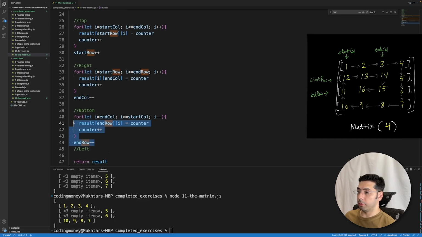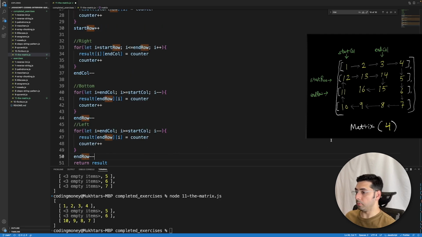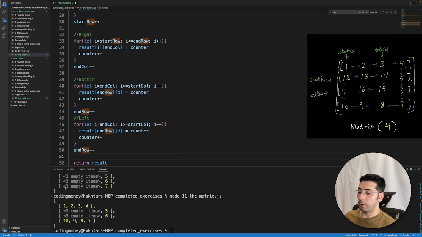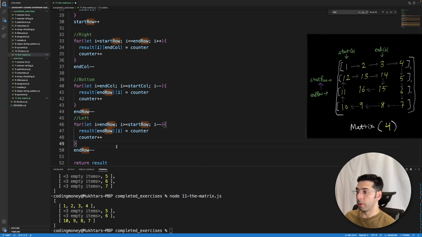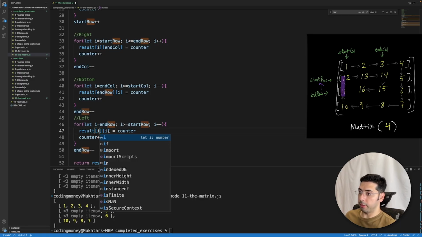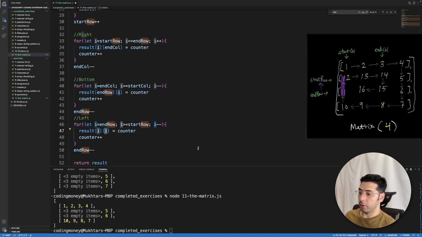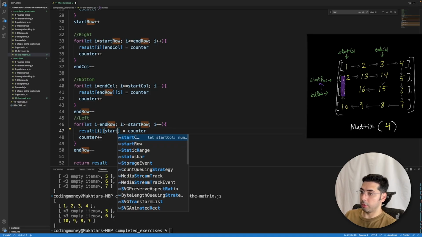So for this one, we know that it's going to go from end row to start row. We know that the values for the rows are going to be dynamic, but the values for the column are going to be start col.